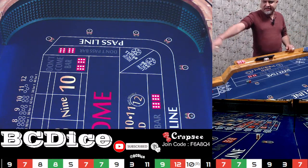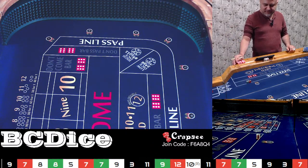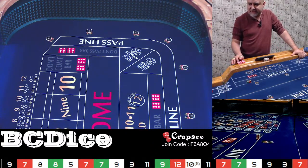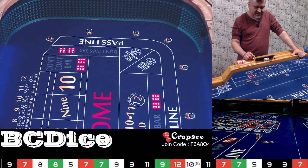Most of the times when I release my dice, I like my arm to be parallel, and right now it's a little bit more of an angle up or down. So I need to make sure, practice a little bit later on today after we go out and eat something. Also, take a break. If you're at the casino table and you're losing money, go take a break, go eat, go do something, and then come back.